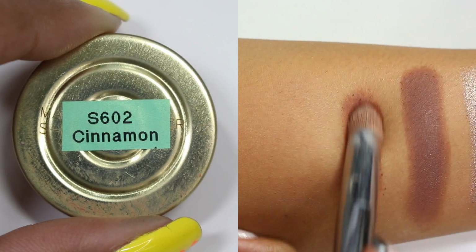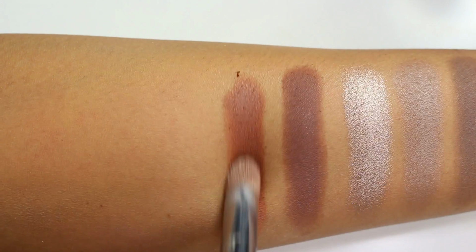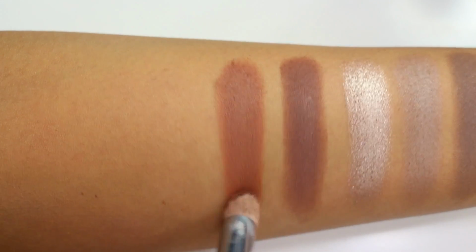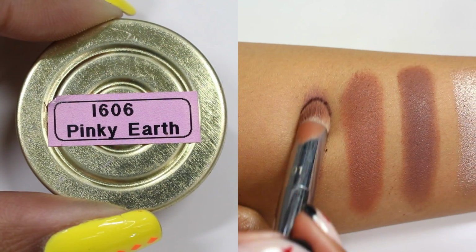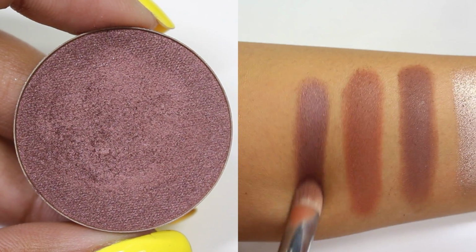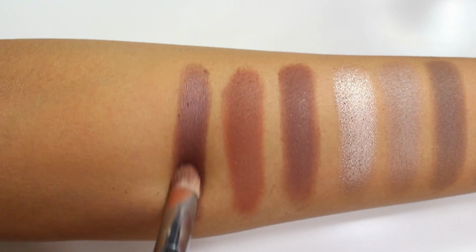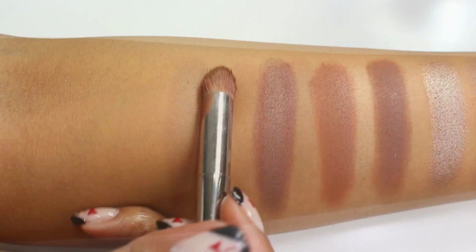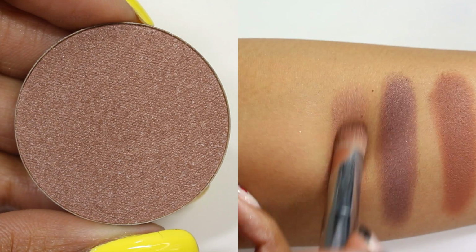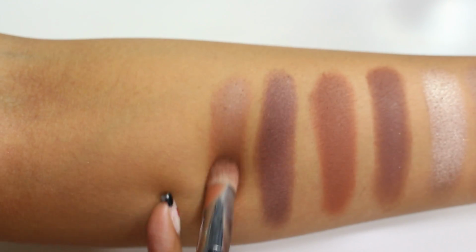This is S602 Cinnamon, and it really looks like a cinnamon brown shade. It has that orangey undertone to it. This one is I606 Pinky Earth, which is just a deep brown with a pink undertone to it. It leans kind of on the mauvey purple side as well. This one is S610 Almond, which is just a medium toned, slightly pink brown.